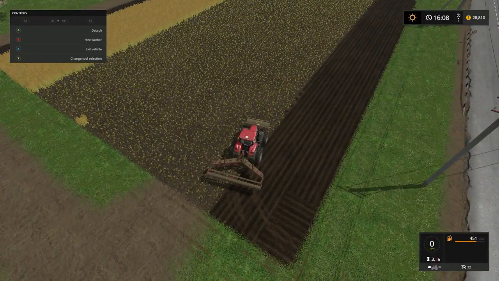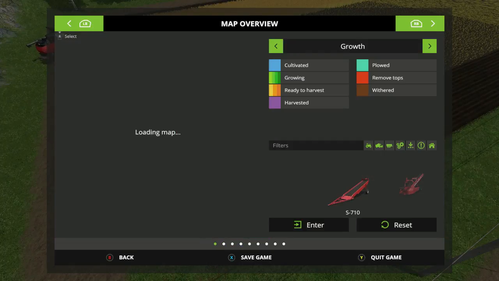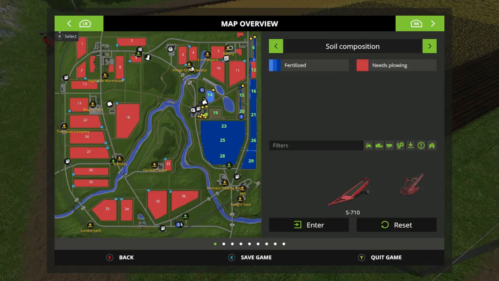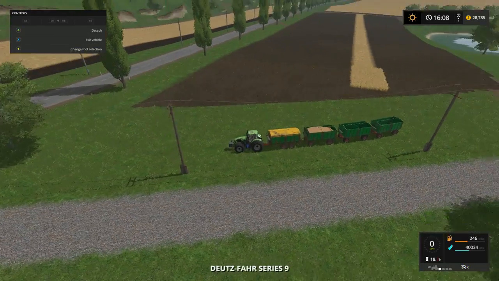Can't plow this yet. I'm gonna check something here. Gotta go to our fertilization. Okay, that field don't need to be plowed. It's 12. So that's good. That's real good. We do have a tractor set.